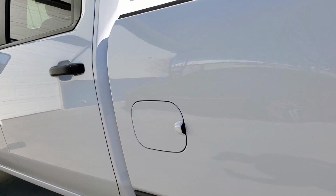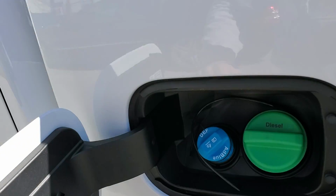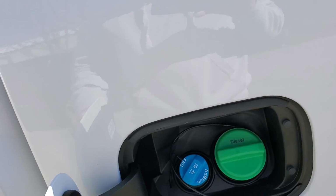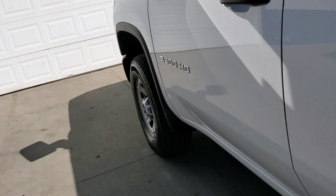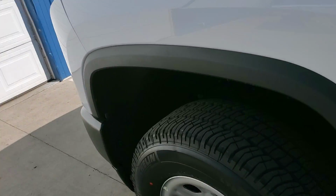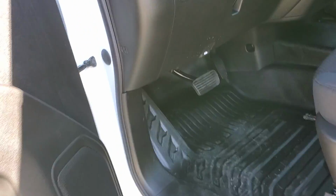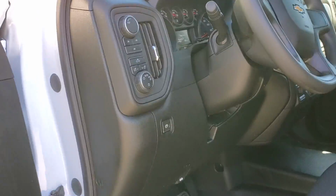Yeah. I think Chevy finally got their crap together and put the DEF here instead of making you look like an idiot at the truck stop. You know, if you look at it far enough, people might be thinking you're dumping DEF in your engine oil compartment. Anyways, I know we're going a little too far there. It should be a little bit sharper than that. But you know, I've seen it and I've heard quite a bit of it. So, Chevy, thanks for pulling the DEF out of there.